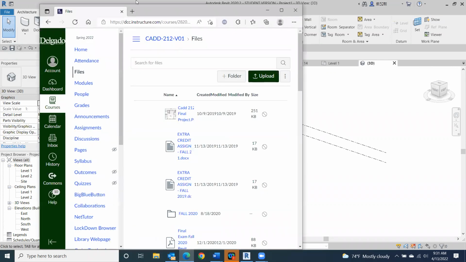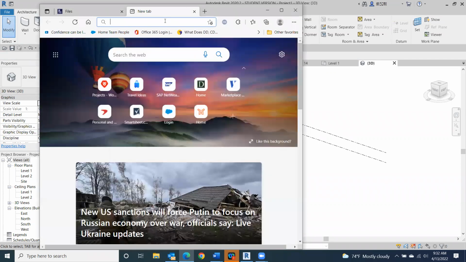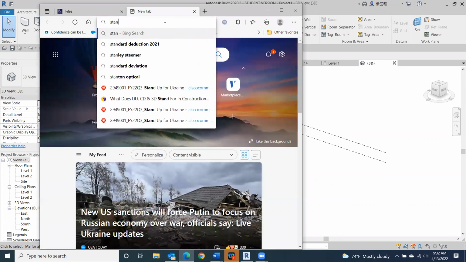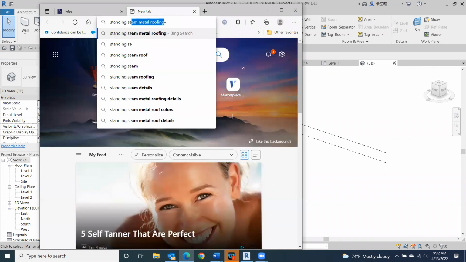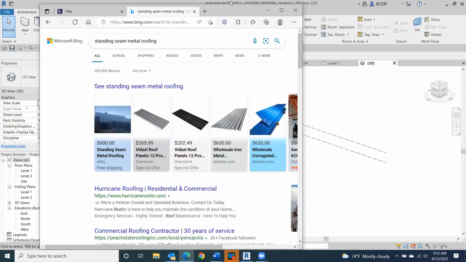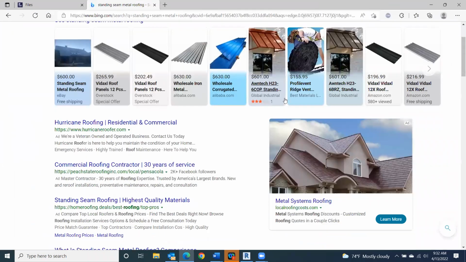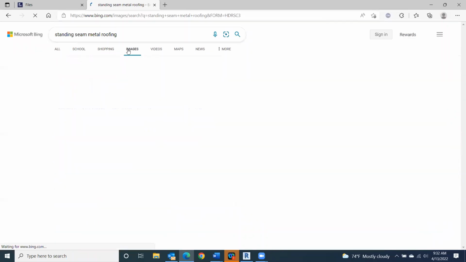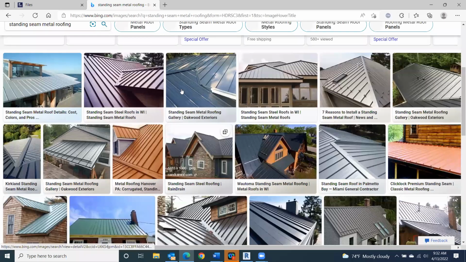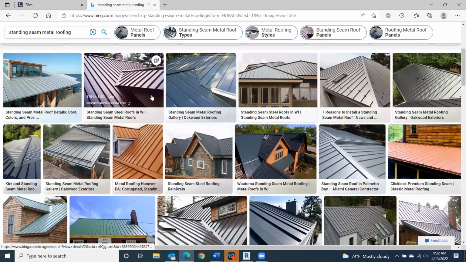Let's go ahead and figure out what a standing seam metal roof is if you're not familiar. So we're basically going to be creating a metal roof on these buildings. You see these a lot in commercial buildings.